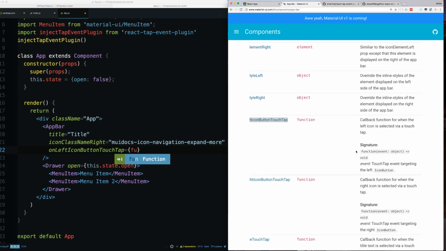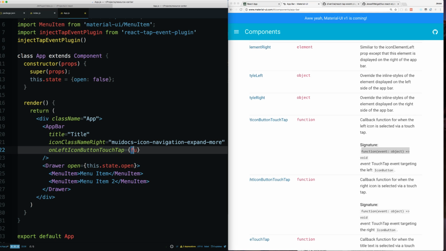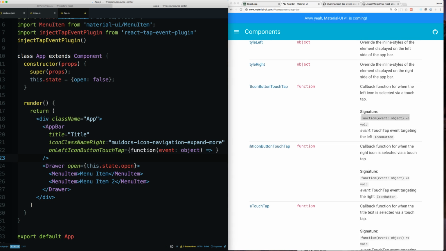I'll just copy what they have here, save some typing. Function, event, object. Oh, okay. Thanks, Patrick. Patrick just pasted in the live chat exactly what I need to do here. So, cool.